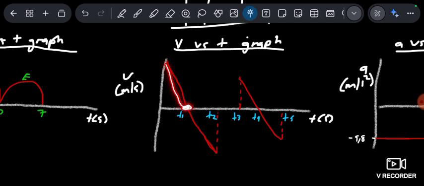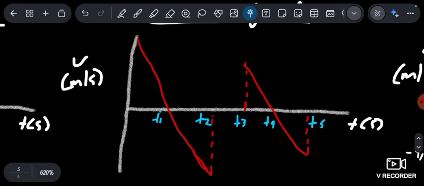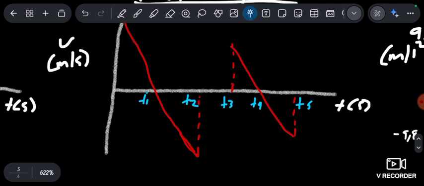At maximum height, what is the velocity? It is 0, which is t1. And then it's going to go down in the opposite direction, and then it strikes the ground. When it strikes the ground, it must be in contact with the ground. Nothing is happening there. And then it leaves the ground. But you can't then say it leaves the ground again here.